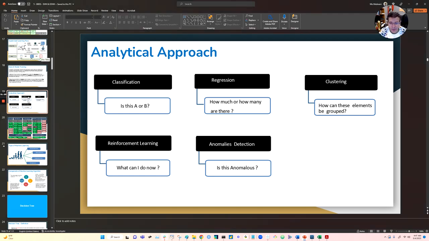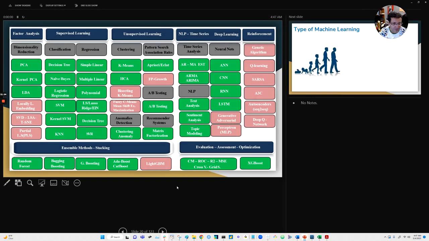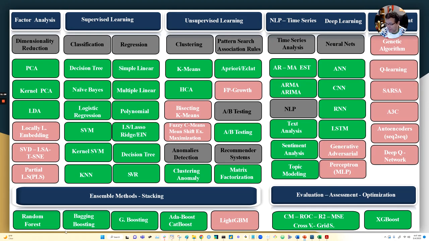Okay, so for this mini program, we learned about one method, unfortunately, because of the limitation of time and so many constraints. So far, we are dealing with supervised learning, and our target variable is binary. Of course, we are going to do classification. In classification, we learned about decision tree, and it's your job as a data scientist to know what a decision tree is, how it works, the pros and cons, the learning objective, the loss function, the cost function, then the assumptions. You have to know the assumptions for every single model that you are using.